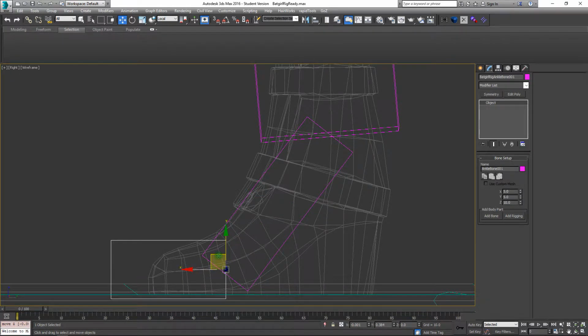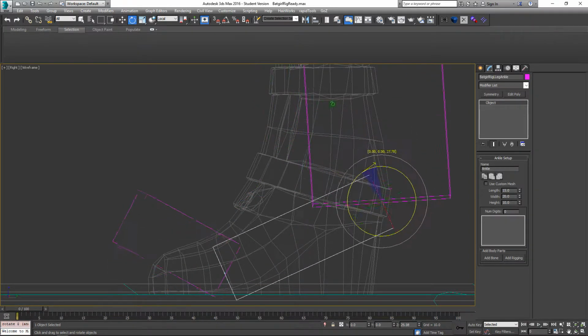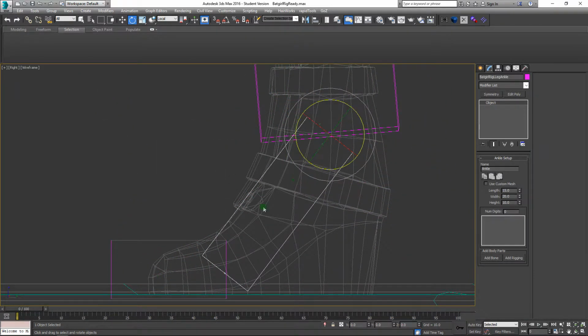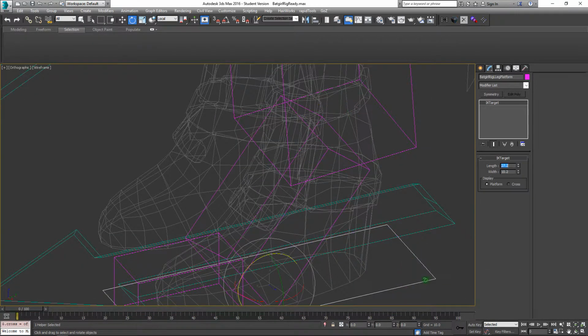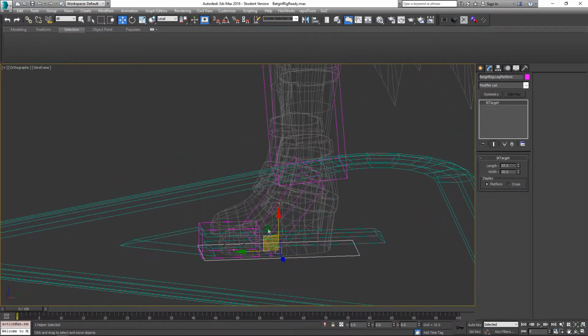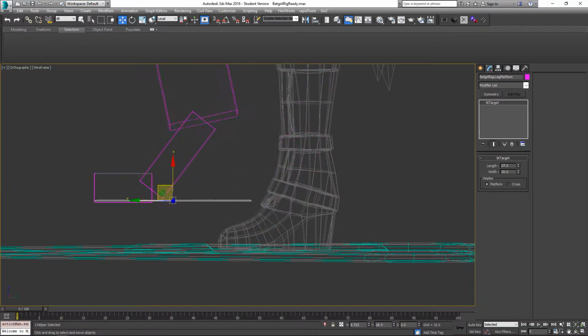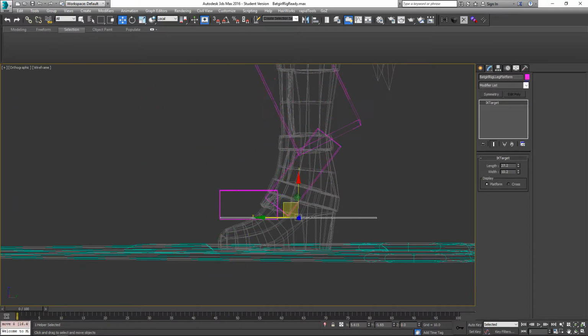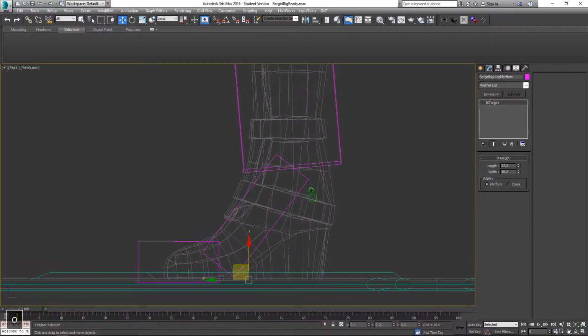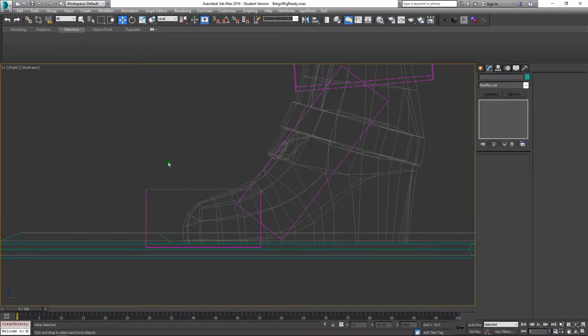So I'm just going to go place this in about the right place. This bone should be parented to the foot bone. So you see when I move one, the other one does move. And if I grab the platform here at the bottom and I move that, we are getting a similarly linked hierarchy here, so that's going to be kind of good.